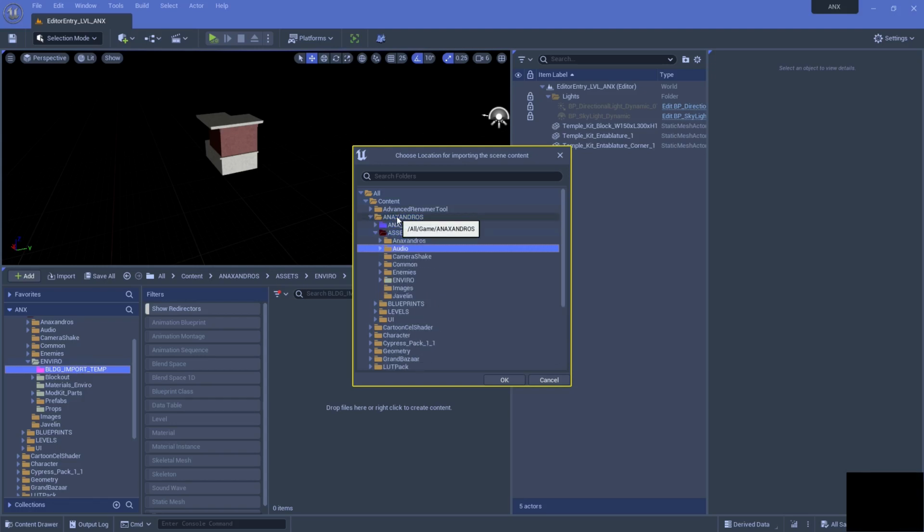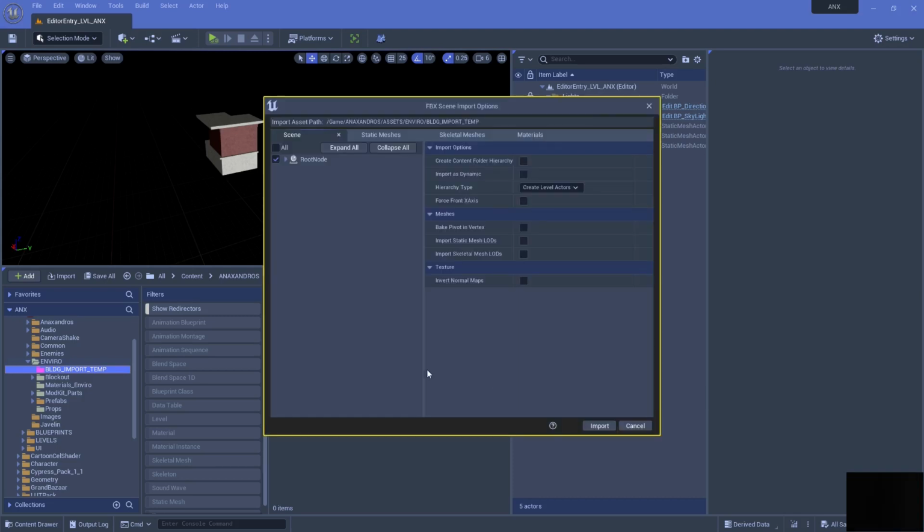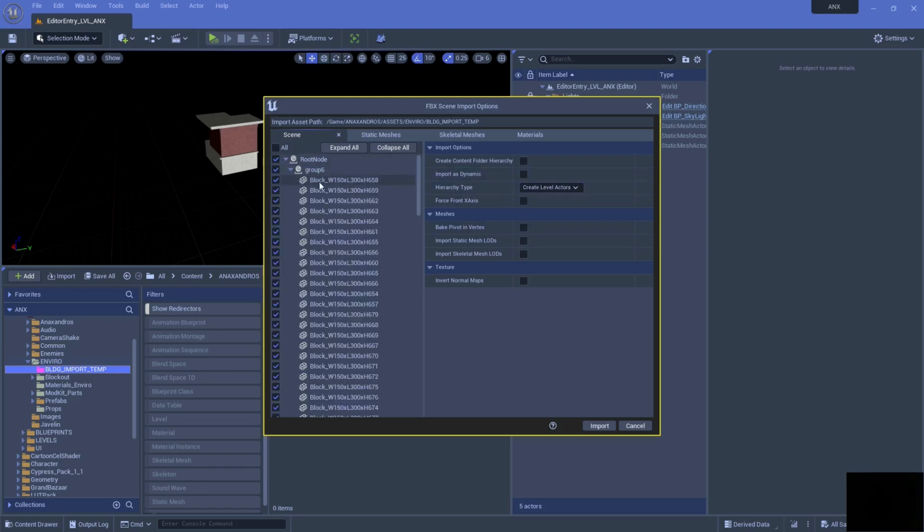And now what you want to do is bring it to this folder you set up. It's probably better to have that as a top level folder so you don't have to search for it every time. I just made it pink so it's easy to spot. But this is kind of like your temporary staging ground where you're going to bring things into. All the default settings should work.